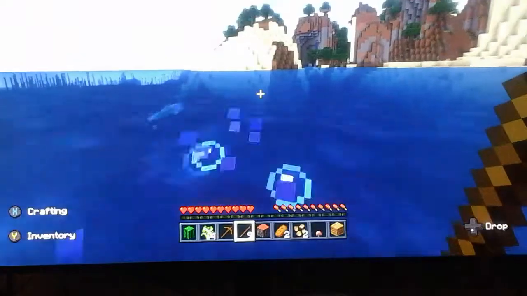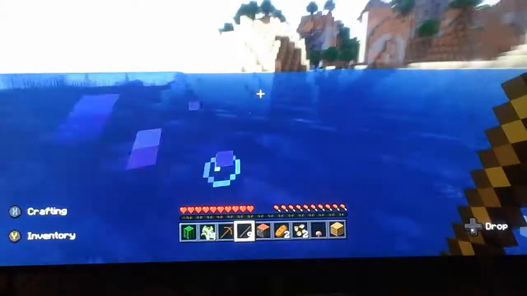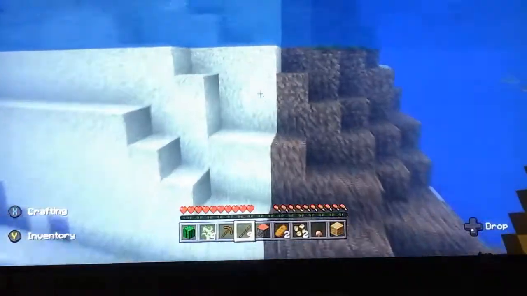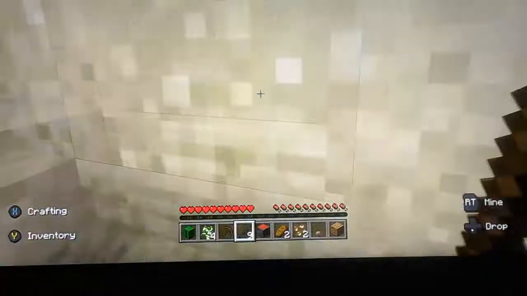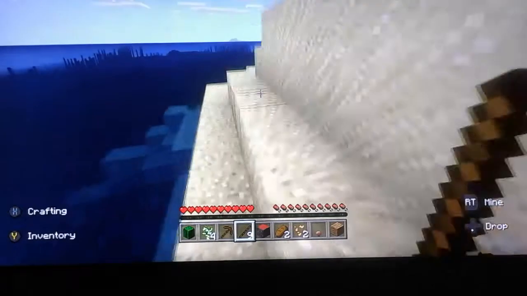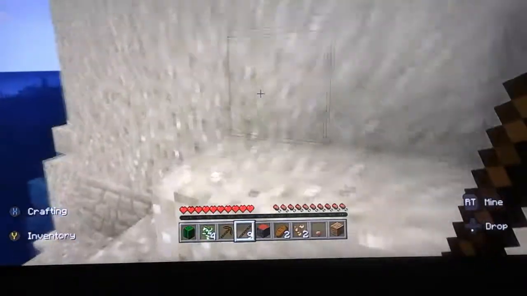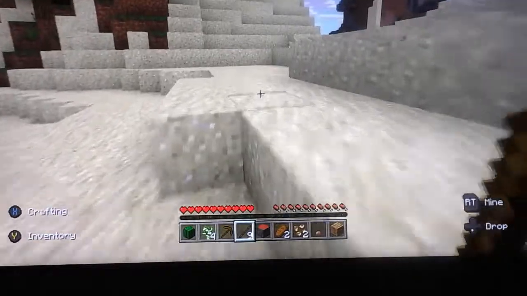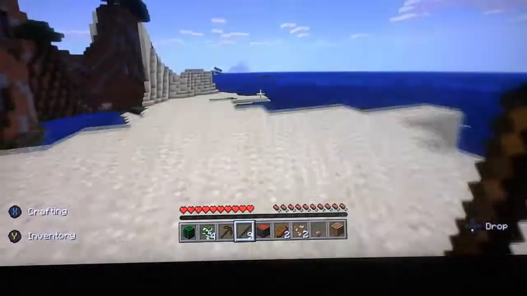I was playing Mineplex this morning, and they were jumping and... no, the dolphin. No, what am I talking about? The water texture was changing. I don't know, it was weird. And the ocean's a lot more clear than it used to be.